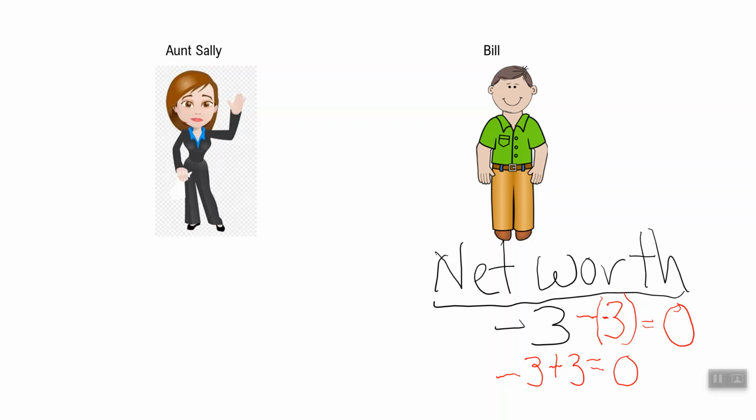In the second option, -3 plus 3, we can also look at it as she added $3 to his bank account, which gave him a net worth of $0. Now, that may be a little bit confusing, but I'm going to try to explain as we go through this video. Here we go.